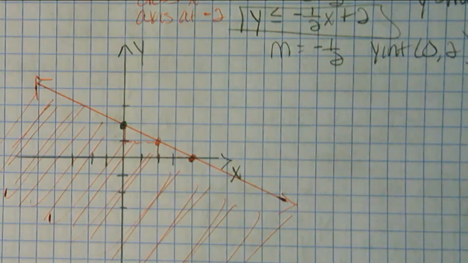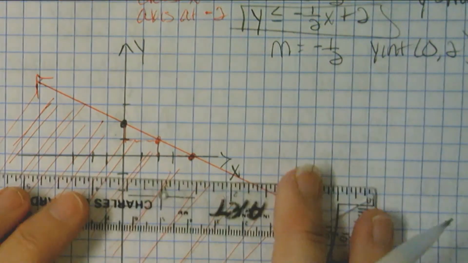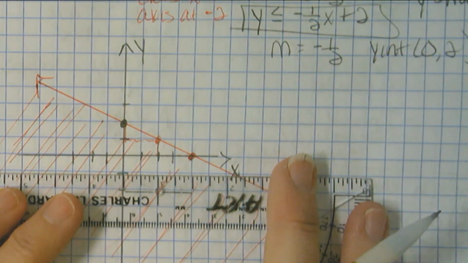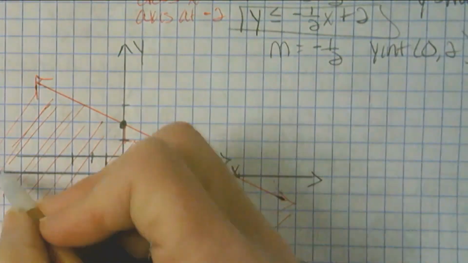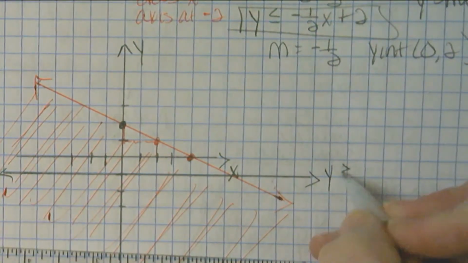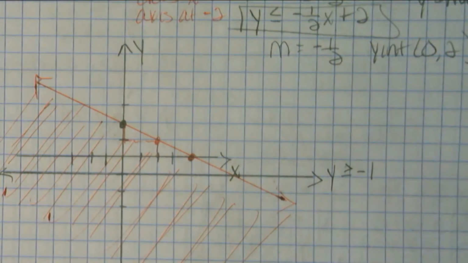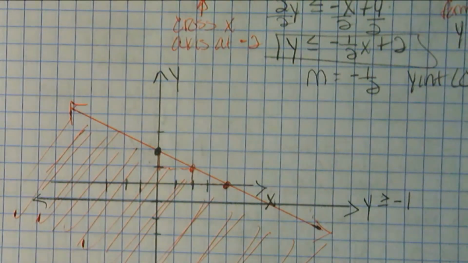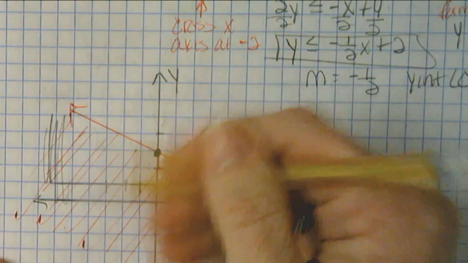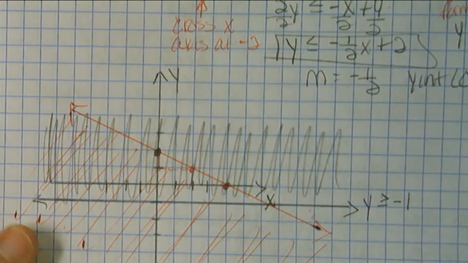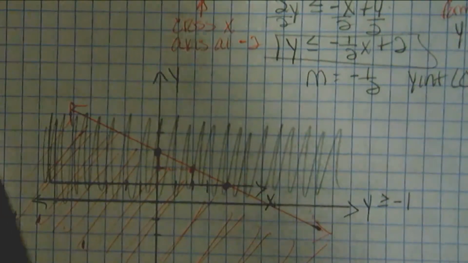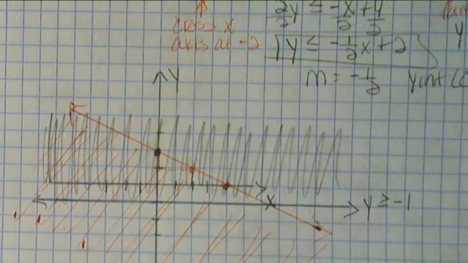All right, my horizontal line is y is greater than or equal to negative 1. So that's going to be this right here. So there's that line. This is y is greater than or equal to negative 1. Where am I going to shade if I have y is greater than or equal to negative 1? Above the line or below the line? Natalie? Yeah, I'm going to say above because it's greater than. So it's above. All right, and then let me get a different color. Find my blue.